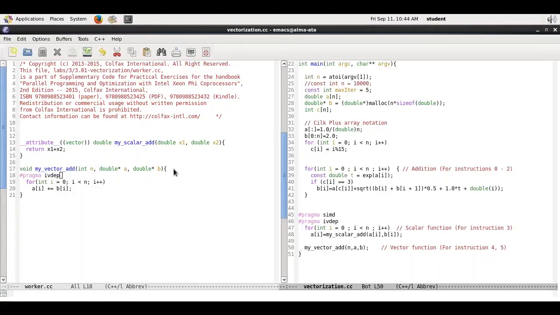Instead of calling this function, I will call it with address of a of 1, and then address of a of 0.